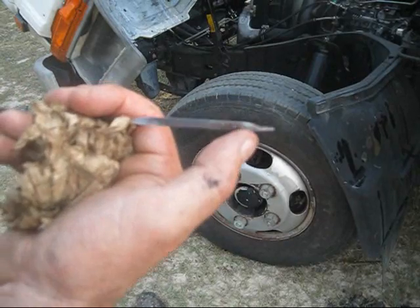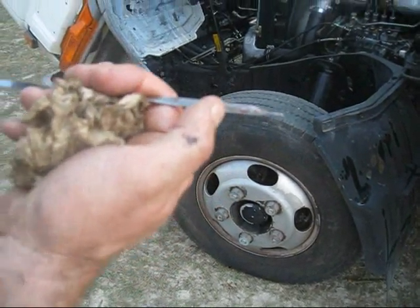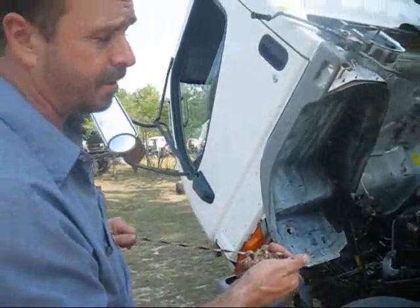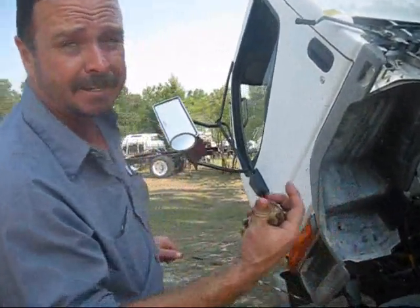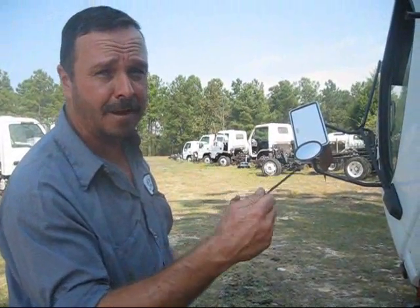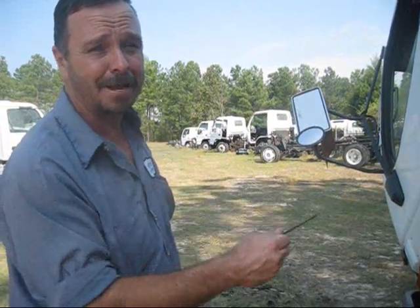But keep in mind this fluid is showing that it is brown, and it's showing indications that it does need changing. You can have a service manager or a good mechanic change the fluid — that would entail dropping the pan of the transmission and also changing the filter along with a good grade of transmission fluid. You can extend the life of your transmission by checking your fluid regularly. Keep in mind it's usually around a 25,000 mile interval that it needs changing. Thank you, have a good day.